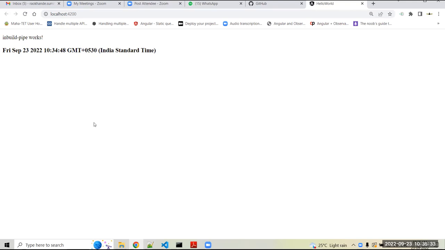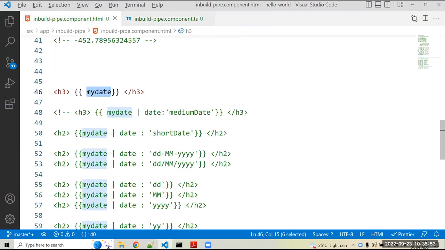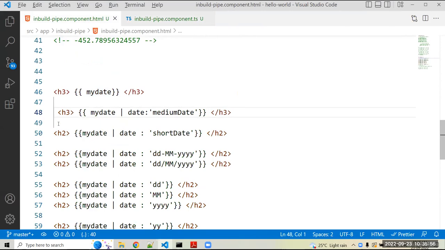But I want to display only the date, or only the time. Can we display that? Yes, because the end user does not require all this data. It is not their business. They require only the date. So we can display only the date, and for that we again use a date pipe, and to the date pipe we can pass mediumDate. There is a fixed parameter for that date; you cannot mention other names here. It is mediumDate, and it will display a medium date format.